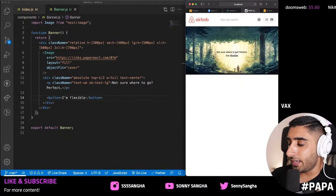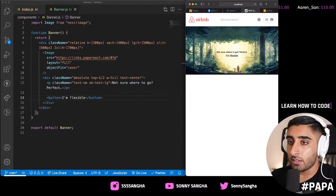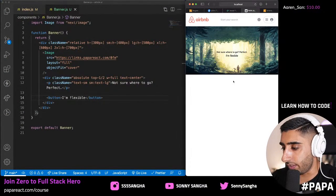Now, the reason that you might not be used to using Tailwind as well is because when we use Tailwind, it strips all the styling, which means H1, H2, H3, they all look the same. And this is because it then allows you to go ahead and apply utility classes to a blank canvas, no matter what element you're using. That's awesome because then you can go ahead and configure the styling. Otherwise, you're going to have to always fight with a H1 style or H2 style or any other thing. That's why I don't like Bootstrap. That's why I like Tailwind. It actually allows you to define what the style looks like. So massive use for it there.